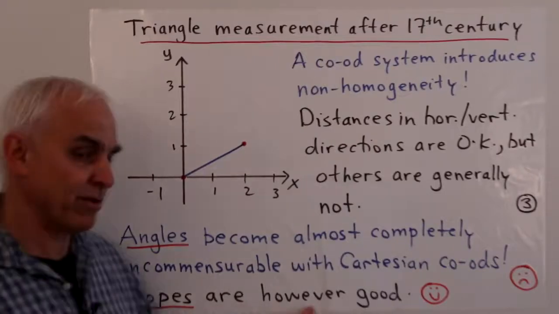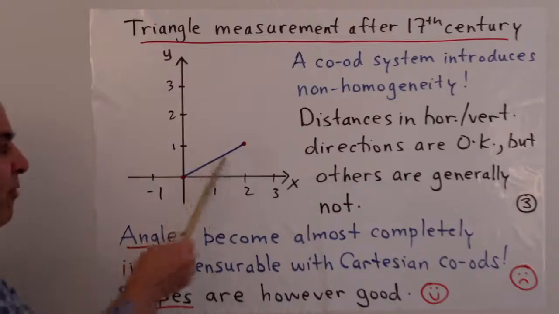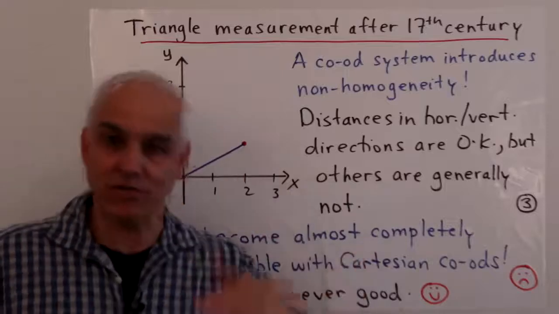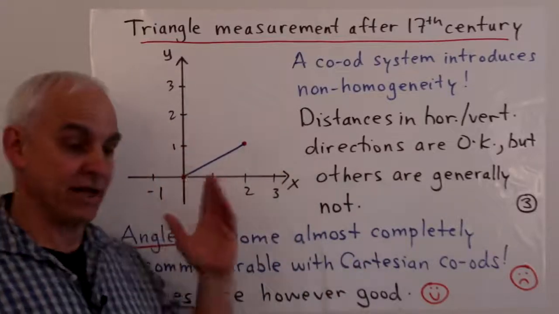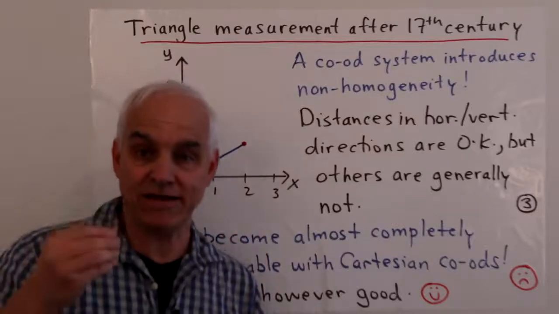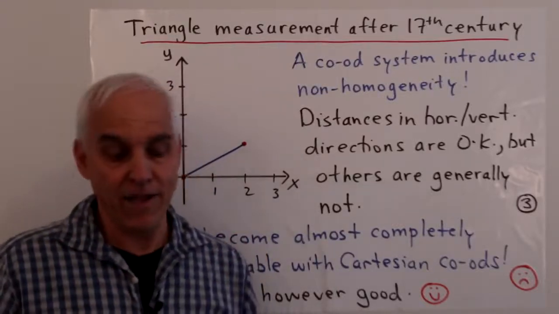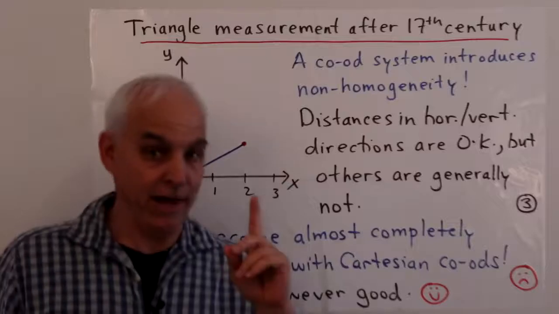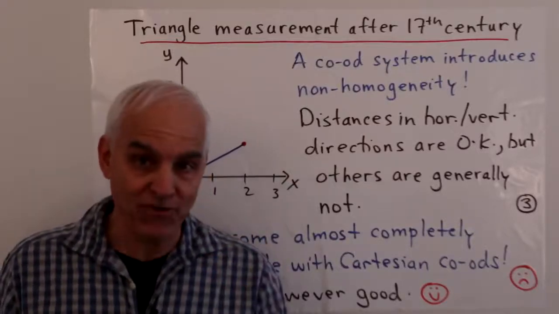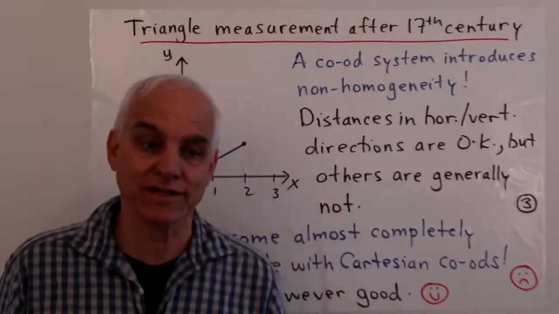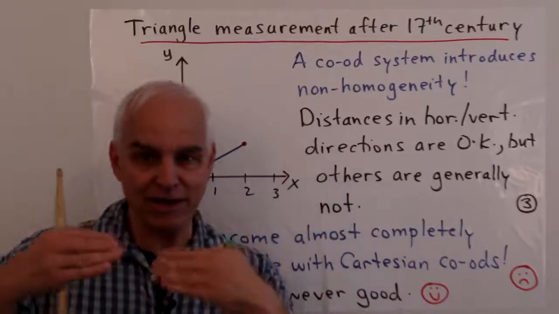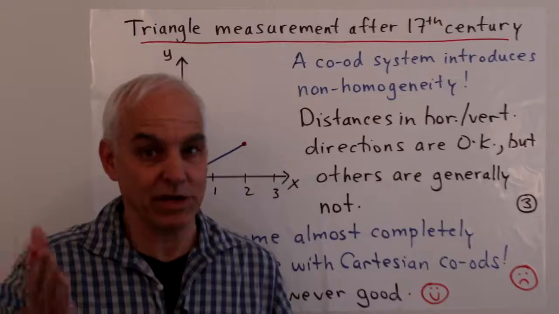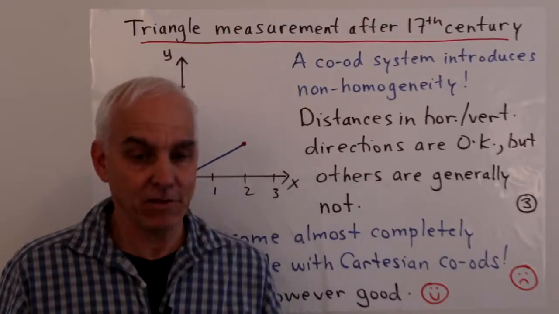Note, however, that slopes are quite good. Right? Finding the slope of such a line, in other words, going back to the pre-angular trigonometry of the Egyptians or the Babylonians, is easy. Delta y over delta x. The Cartesian coordinate system is just designed to make such a thing very easy. And that's, of course, very convenient for calculus, because in calculus we measure inclination of lines, not with angles typically, but with slopes. Okay, so for that, the Cartesian coordinate system is very convenient. But there's an incommensurability there, right? The slopes are working, the angles, quite honestly, are not, or only approximately. And that's a very big difference.